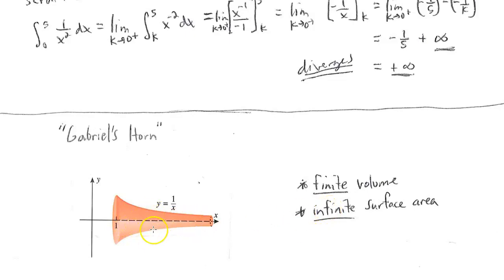Now, if you try to do the surface area, though, using our surface area formula from earlier in the semester, it turns out you have an infinite surface area. So that's really weird. This has a finite volume, but an infinite surface area. Now, it's been suggested, and the book mentions this, that if you could fill this horn with paint, you could fill it with a finite amount of paint. And if you let the paint seep through this surface, you could actually paint an infinite surface with a finite volume of paint. So that's really crazy. I don't know, what do you think about that? It's kind of paradoxical, actually.